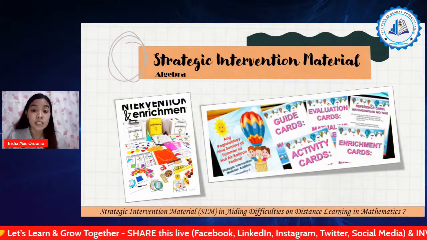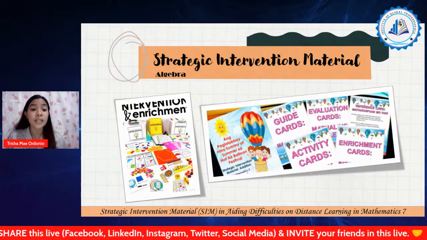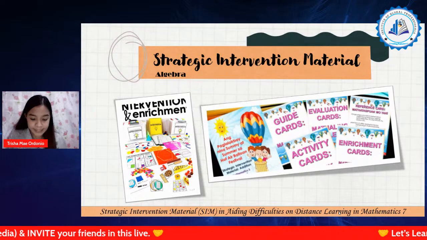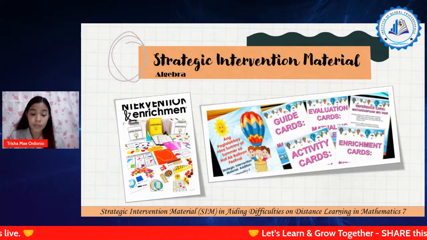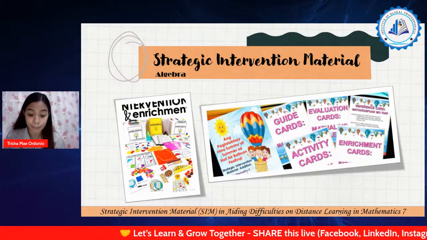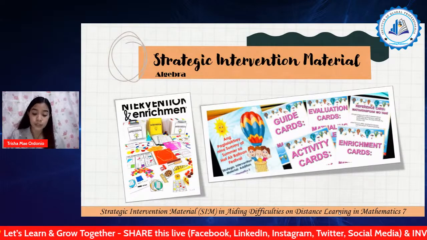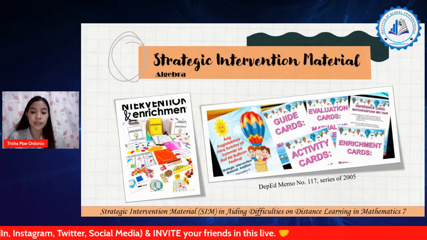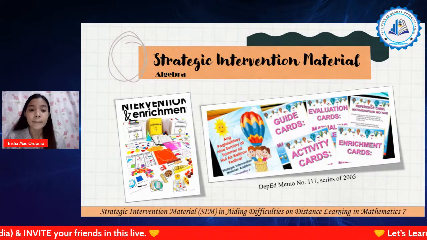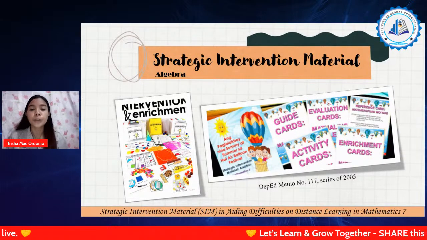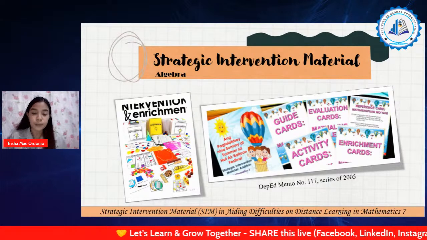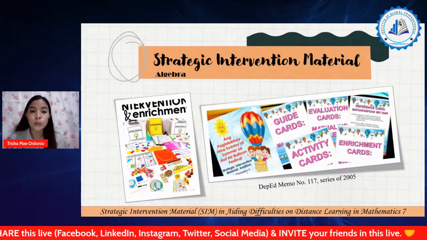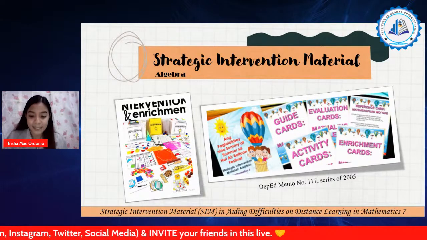In my study, I use strategic intervention material because I saw a potential with this material that I can use in the remediation process. This SIM was conceptualized for remediation purposes as one of the solutions employed by DepEd to enhance the academic achievement of students performing low in the field of science and technology. In addition, DepEd Memo number 117, series of 2005, is about a training provided to teachers to learn to create strategic intervention materials. However, due to the limited number of participants, we need to share our knowledge in creating a SIM.